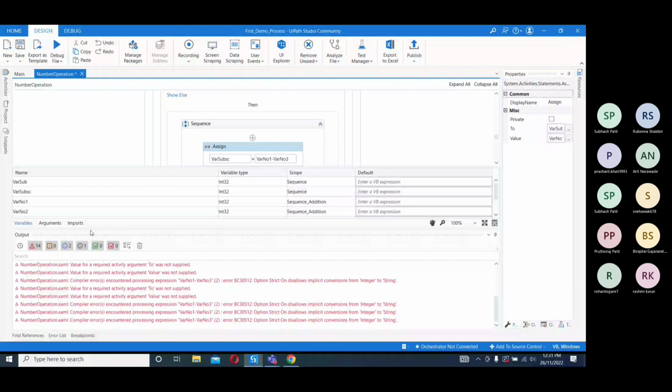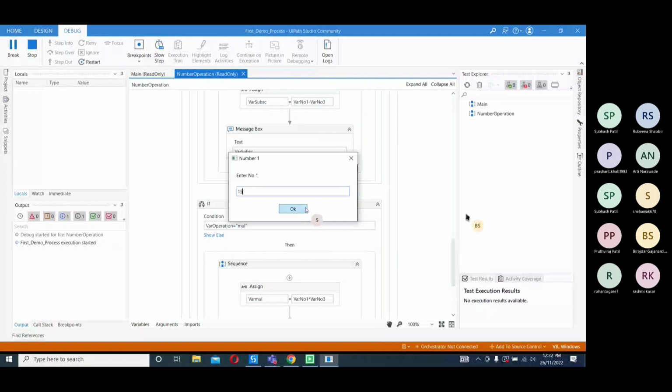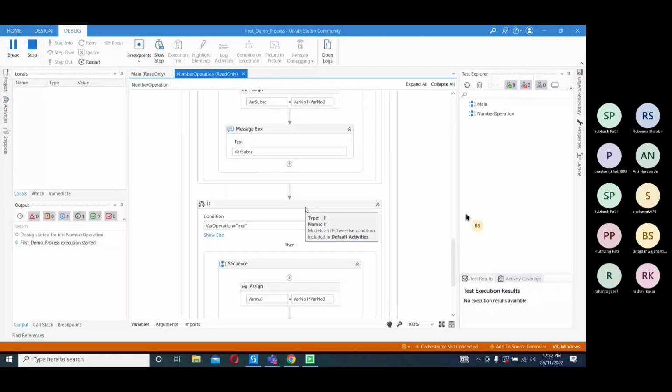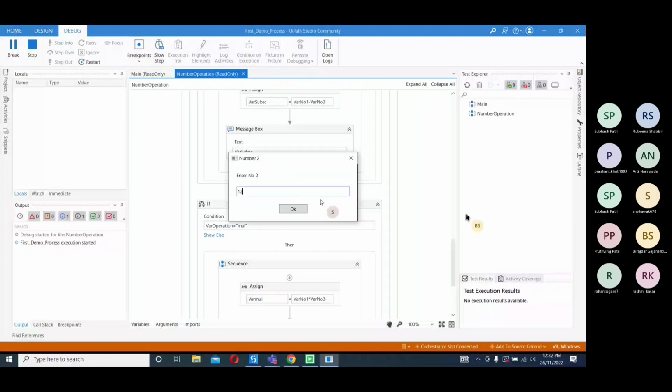It's running now, sir. Actually, we are not able to see what is happening there. Okay. I'm entering number 1 as 15, then the second as 12, and the operation as add.